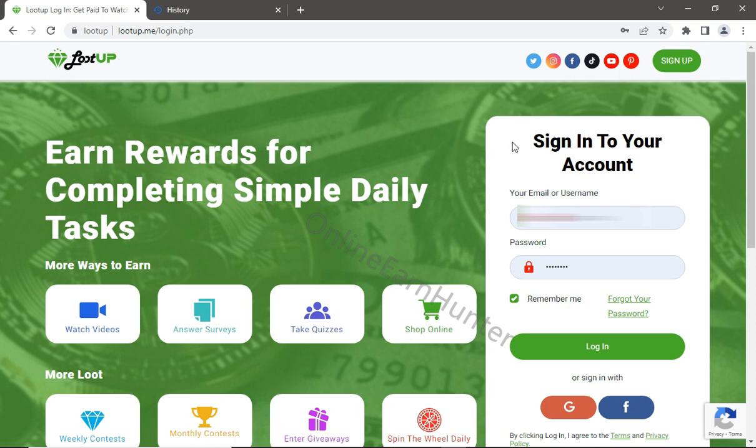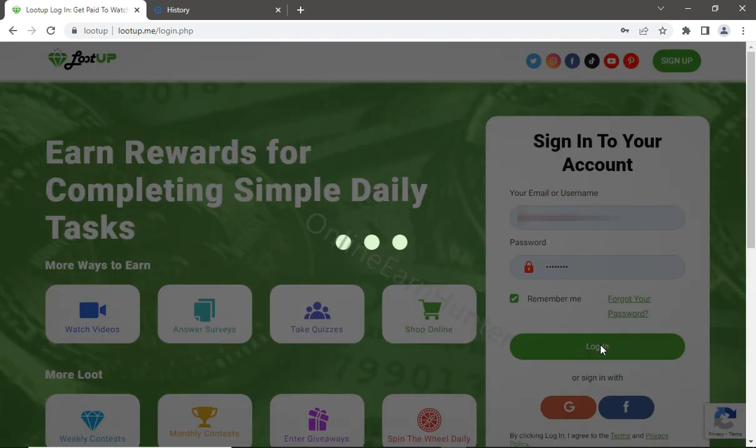So guys, today I just discovered that Lootup offers Theorem. But you can't just see it. You cannot just see the Theorem panel. It's very well hidden. You can't just see it on the normal survey panel. So let me show you how to find the Theorem research on Lootup.